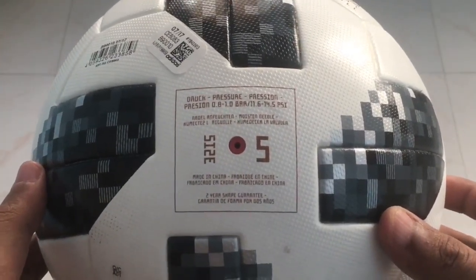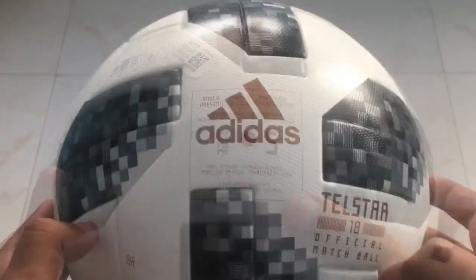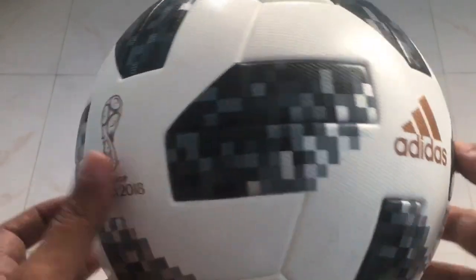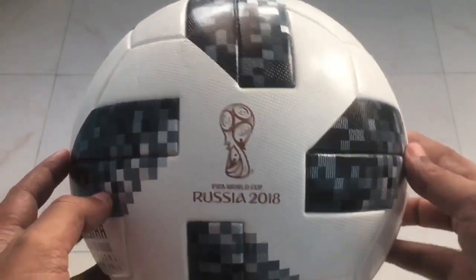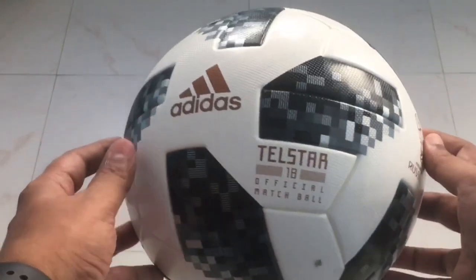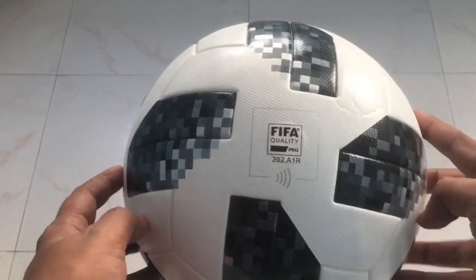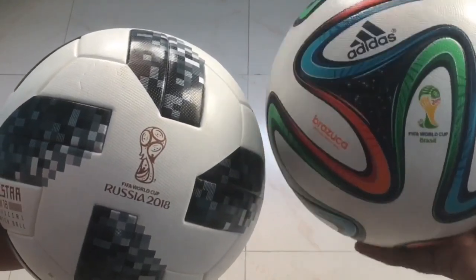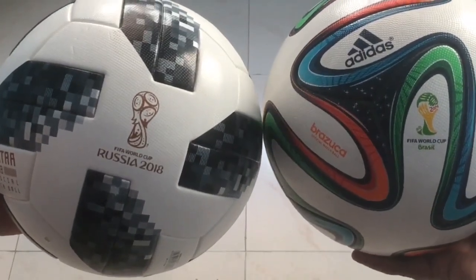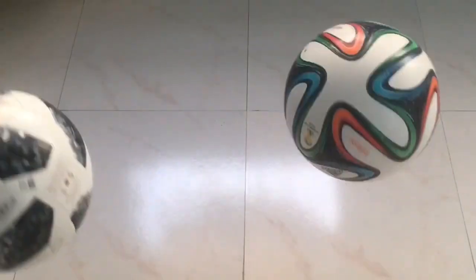That's the PSI they ask you to maintain. They give you 2 years shape warranty. It's a remake of the old model. It has a NFC tag which takes you to a website. That's how it compares to last World Cup ball, the Brazuca. I think I still like the Brazuca over this one.